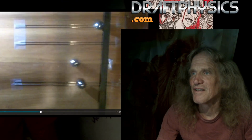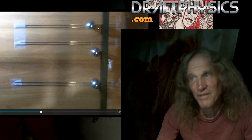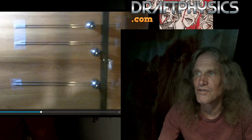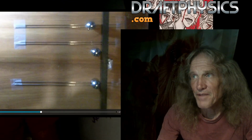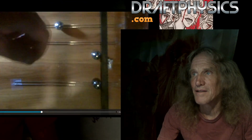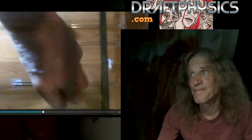Let's see what happens. You can see that it bounced right off. The blade didn't move at all, and this did bounce right off. So in a sense, this is a good learning experience, because somehow this contact did what I want to happen, which is I want the vibration to travel through and almost instantaneously give the ball the velocity. It's a pretty good velocity too. It wasn't bad considering that one of the balls didn't hit anywhere near where it was supposed to. So, interesting.